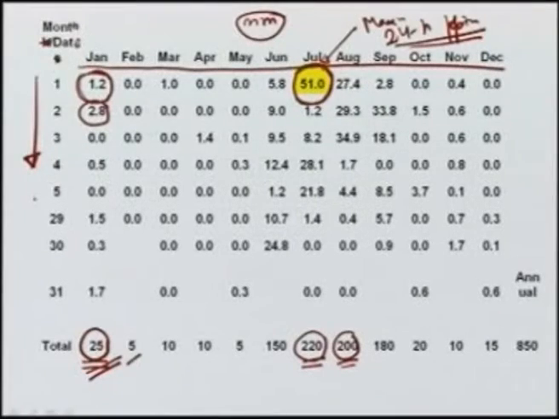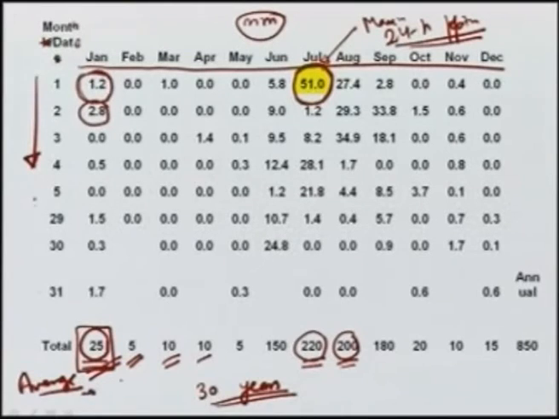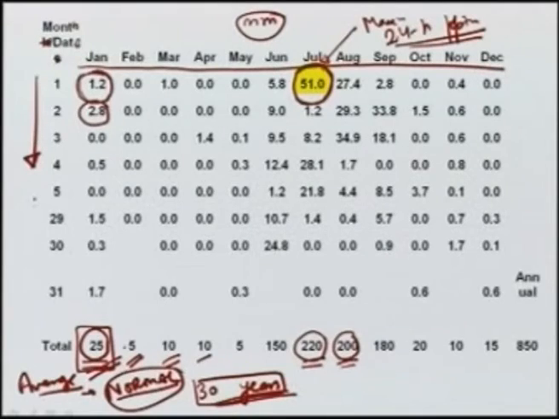Similarly, we can have data for other years, and we can get the average or total precipitation in the month. Suppose we have a long period of record — typically 30 years. For each year, January may not always have 25 millimeters; it will sometimes be 20, sometimes 15, sometimes 30. So we can find out an average. The 30-year average is typically known as the normal precipitation. So we can say that in January, normally the precipitation will be, say, 27 millimeters. At least a 30-year record is generally used, but sometimes smaller periods may also be used. The mean monthly precipitation or normal monthly precipitation for a record is important.